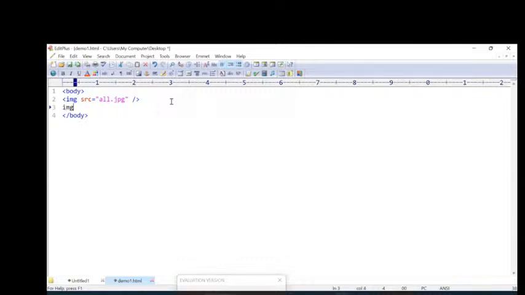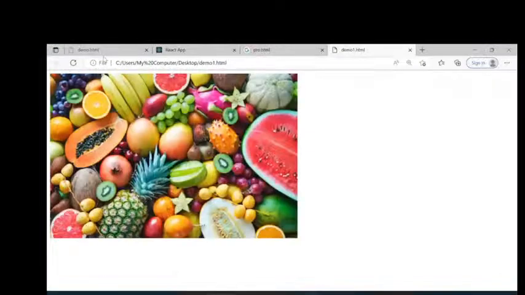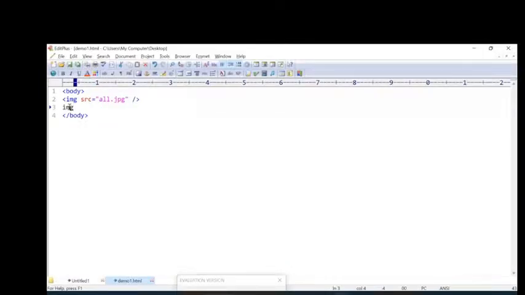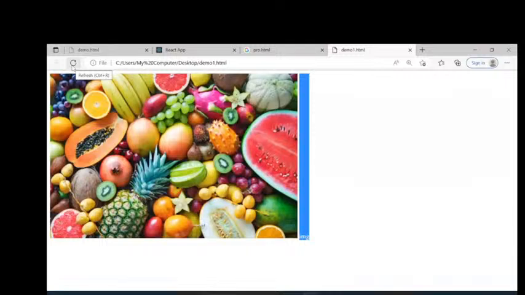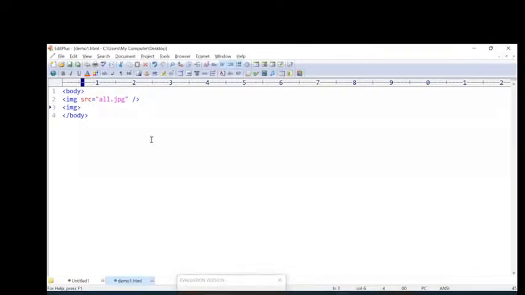Now if I place img, what is the meaning from the browser's point of view? Will it display any image control? What output are you expecting? It is simple text like this. When you place it inside the angle brackets, less than and greater than symbols, then only it is one element, but the source is not provided. That's why it is not showing any image control.